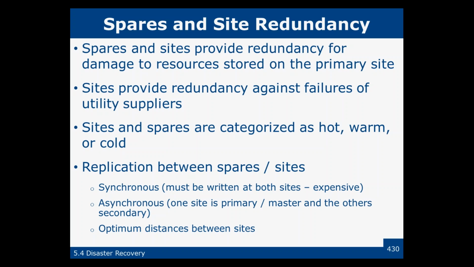Optimum distance between sites, you need to have enough distance so that a natural disaster doesn't affect both sites. I'm looking for it, I thought it was like 150 kilometers, 500 kilometers. They say that if sites are too close, within 500 kilometers, both of them could be affected by the same disaster. So you need to separate the sites.